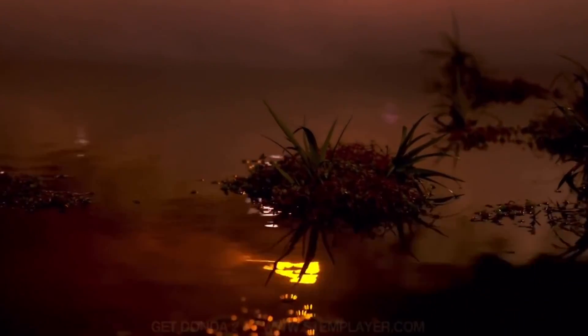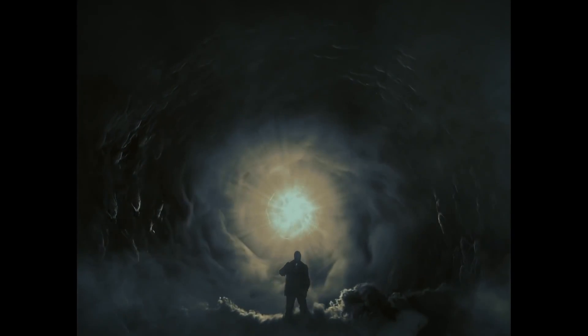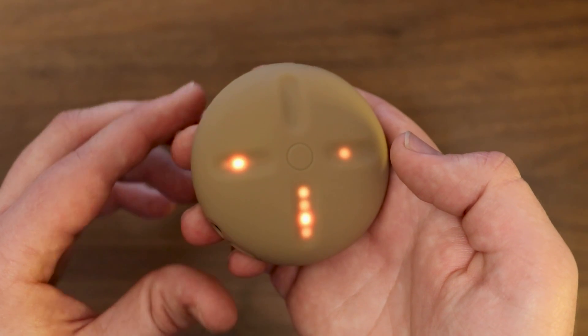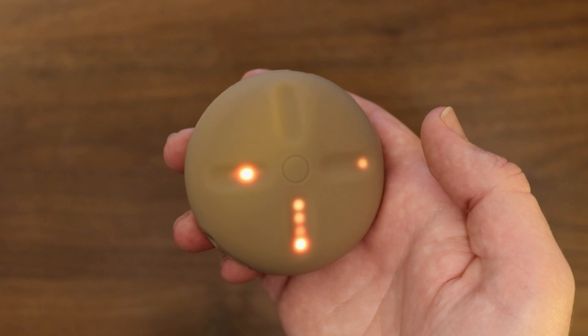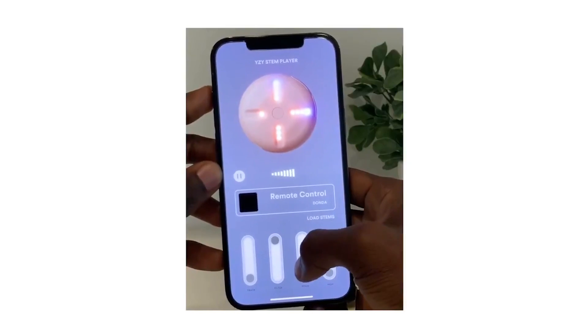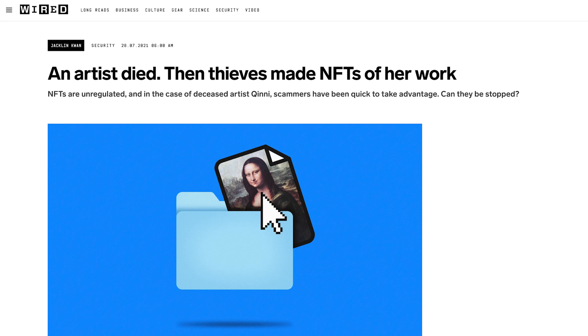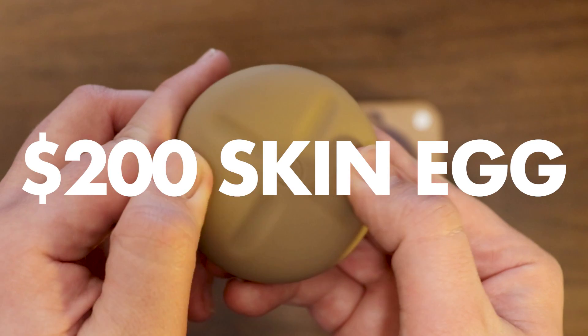I'd also not be surprised by major backlash if Donda 2 goes public — Kanye had to settle a lawsuit because he said Life of Pablo would be exclusive to Tidal and then wasn't. This whole conversation ultimately revolves around money: charging $200 for a fun gadget saddled with unreasonable hype, while the underlying tech is potentially being developed for a future where music listeners are exploited to degrees never before conceived. They promise you a brave new future and give you a $200 skin egg. If Kanye West was genuinely interested in fighting back against an unfair streaming ecosystem and building one that treats artists fairly, he wouldn't have made this.